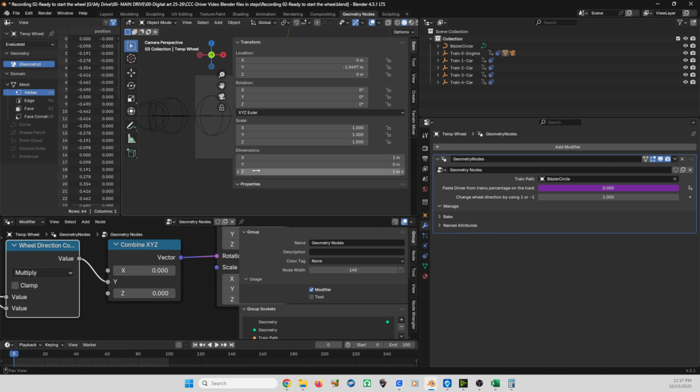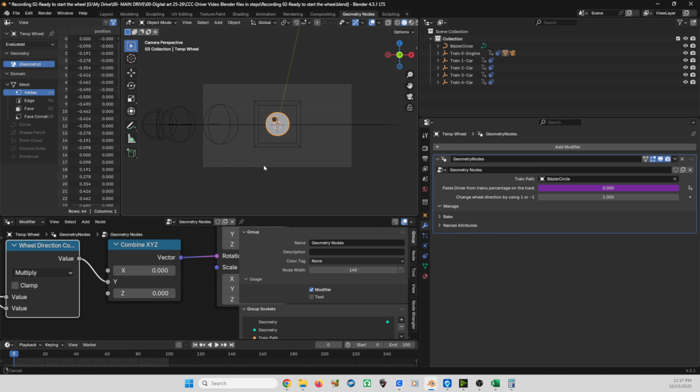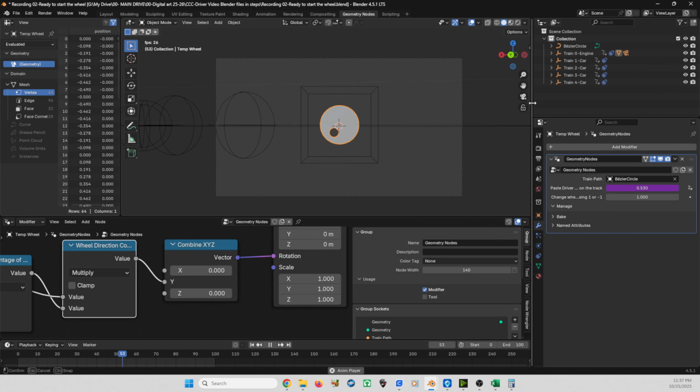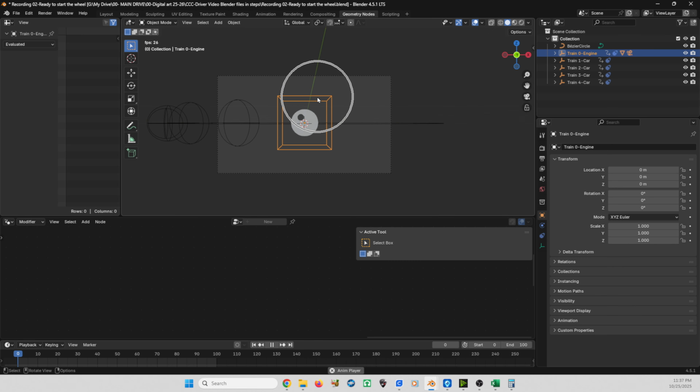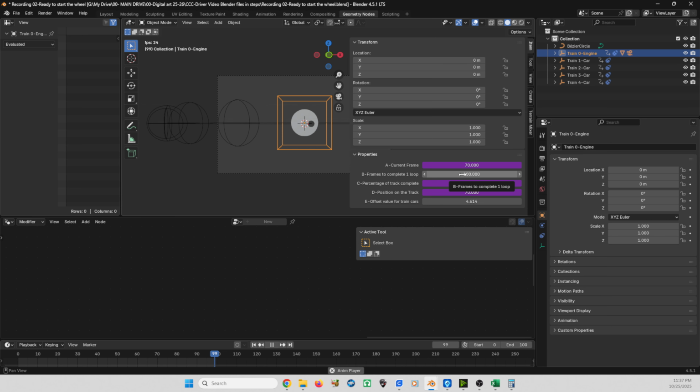So we're looking at, let's hide that, the side of the wheel, and let's hit play. And you can see that our wheel is turning. So let's see if it does change speed when we adjust some settings. Let's select the empty cube and open our property shelf. If we increase how long it takes the train to go around the track, our wheel should go slower. So let's change this number to 200.